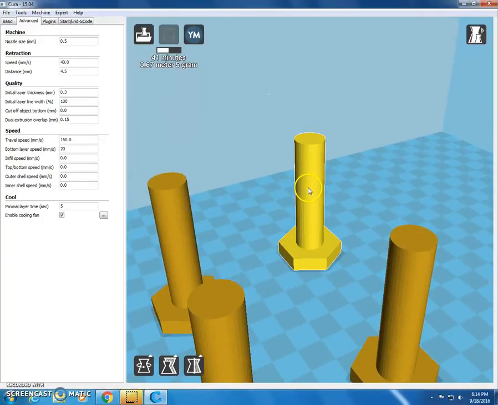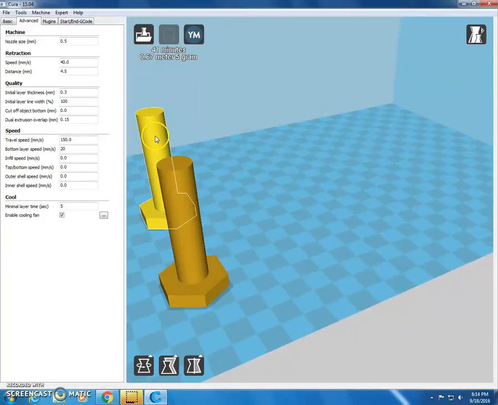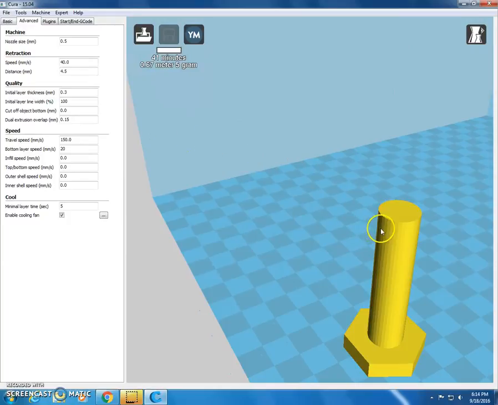So I'm going to get rid of those. Click on them and delete. But you can do multiple of the same part and also multiples of additional parts that are different from that. Okay, so we're basically set here. One thing I'll point out is that as we make changes to this, the print time is stated right here. So it keeps thinking through and checking how much time it'll take.